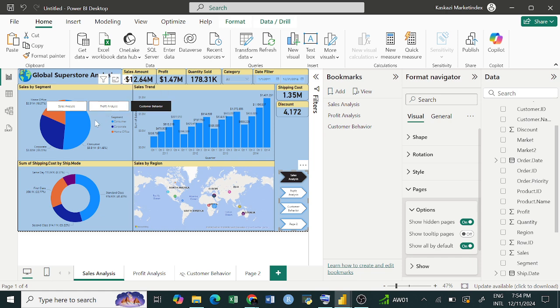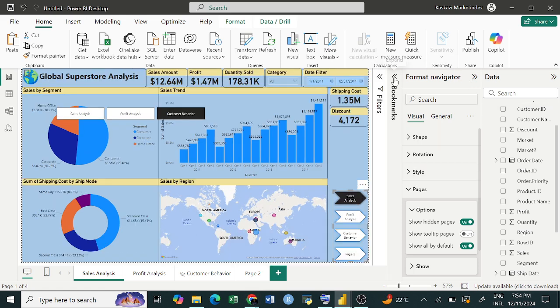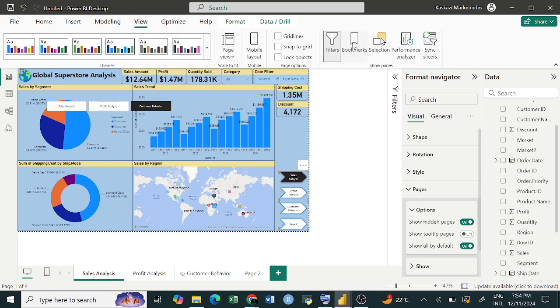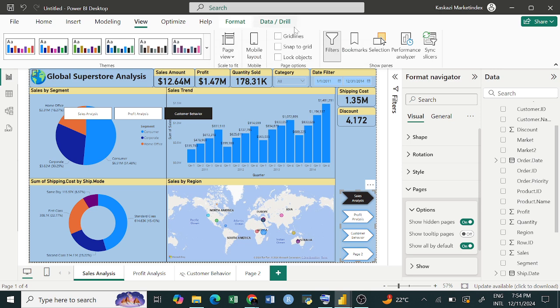So sometimes in Microsoft Power BI, let me unselect this thing. Okay, so you can see if you want some things to be appearing here.